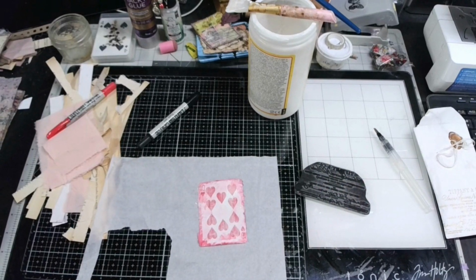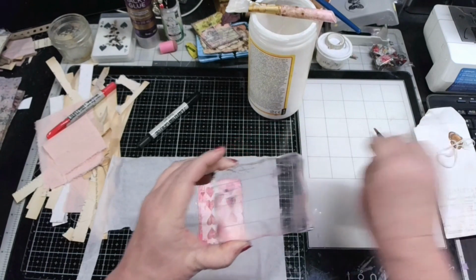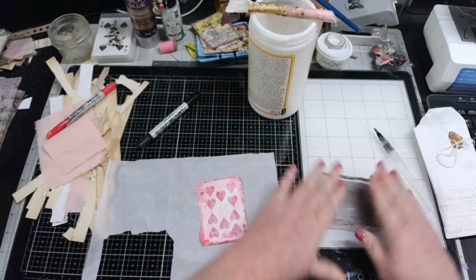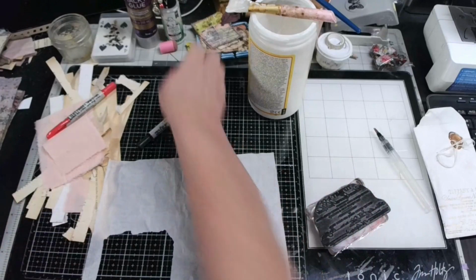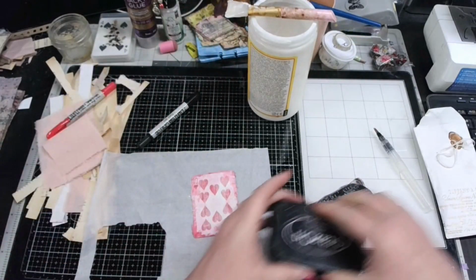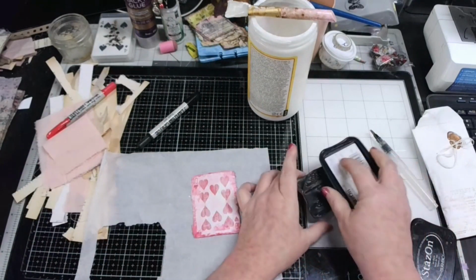And my plate. Is that a fit? Yeah, pretty good. Let's see here. It's not all going to get on there anyway. It won't all fit on there anyway. Let's ink her up good.